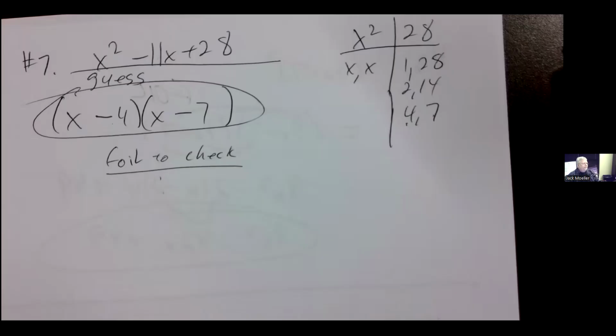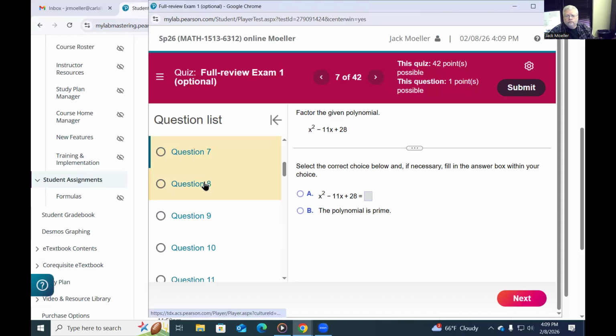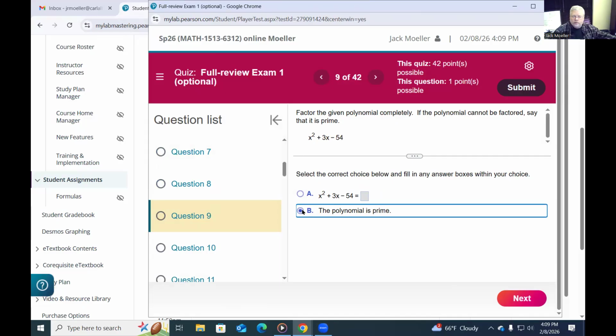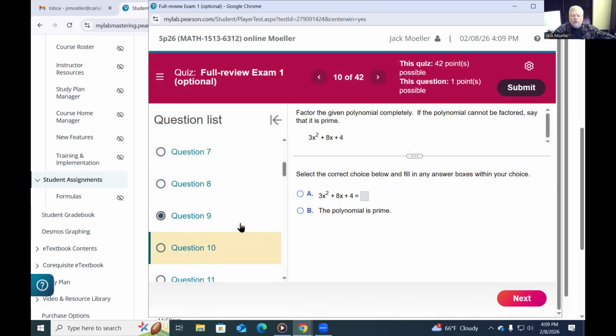All right, so that's a basic trinomial. After we get out of this test, most of the trinomials back in the semester are more like that. They're not as messy. There's another basic trinomial, another basic trinomial. Again, don't answer prime. If you are going to answer prime, make sure you have work on your paper, because if you just guess prime with no work, you're not getting any partial credit, since all of these will factor.